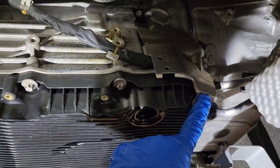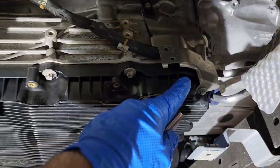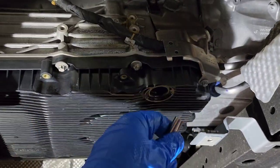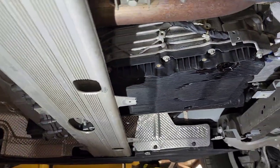This one you need to remove also because there is a bracket here that you need to put on the side or even take out in some cases. So let me try to get to these first in the back.